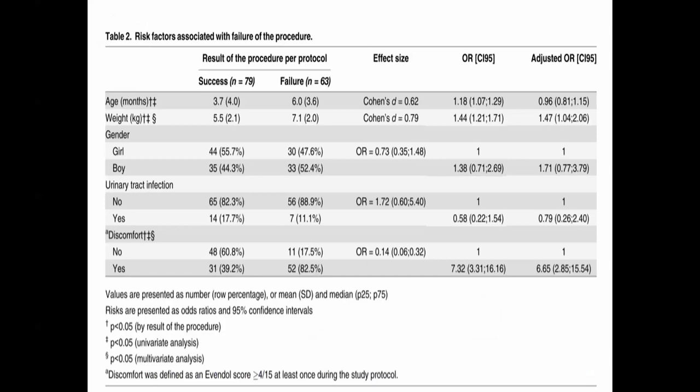Cohen's d, as discussed, is the effect size between the success rate and the failure rate, when you take the two means of those two, success and failure, and you overlap them on the standard deviation bell curve. Cohen's d for age had a medium effect, while the weight in Cohen's d, when you overlap the success rate for the weight, had a large effect, truly solidifying weight as a prominent factor.